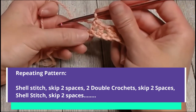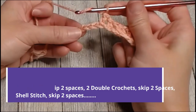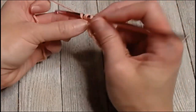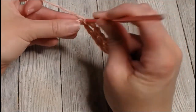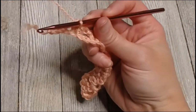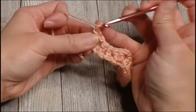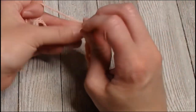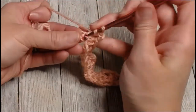So next we're going to do another shell. So find skip one, skip two. So in that third space, I'm gonna put two double crochets. One and two. Then we're gonna chain two. One, two, and then two more double crochets in that same spot. One and two.